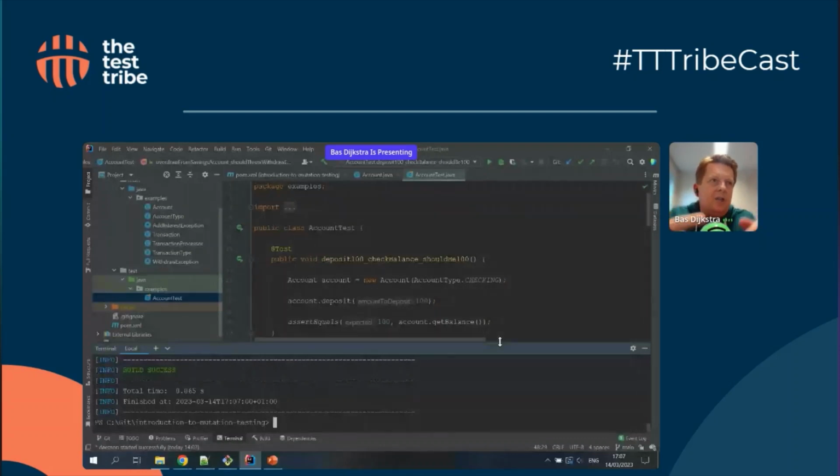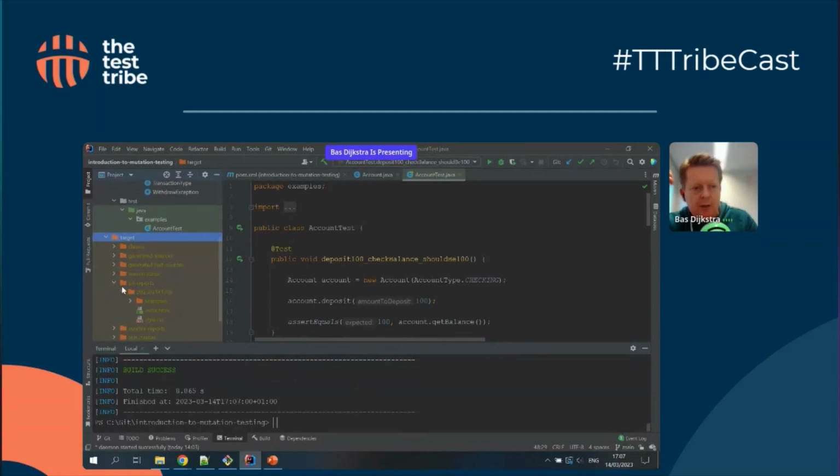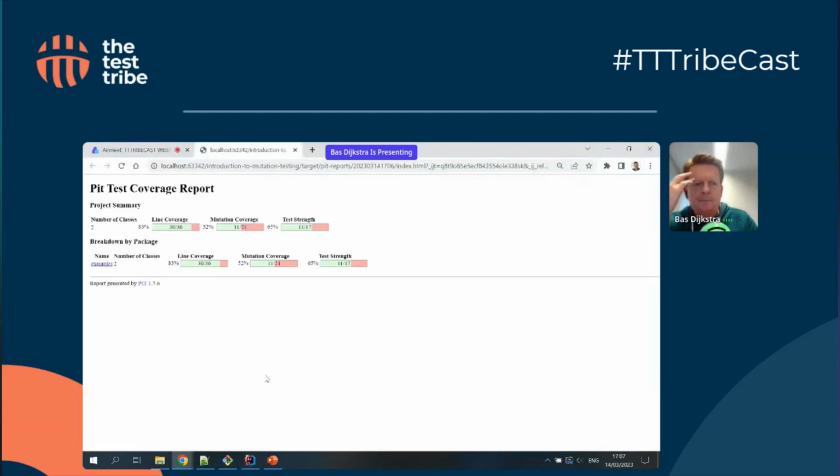And it checks if there's at least one test that detects that change. And then it reports on the results. So the reports end up in here. So let's have a look at those in my browser.